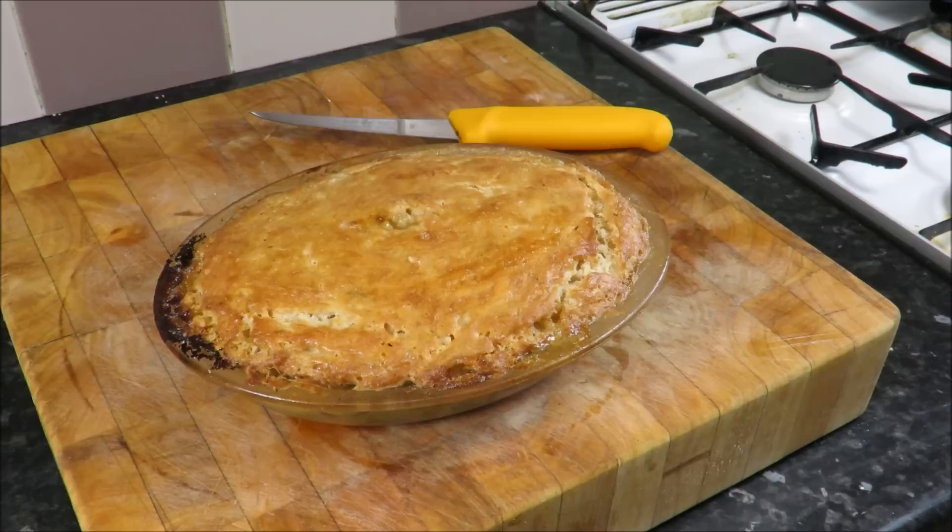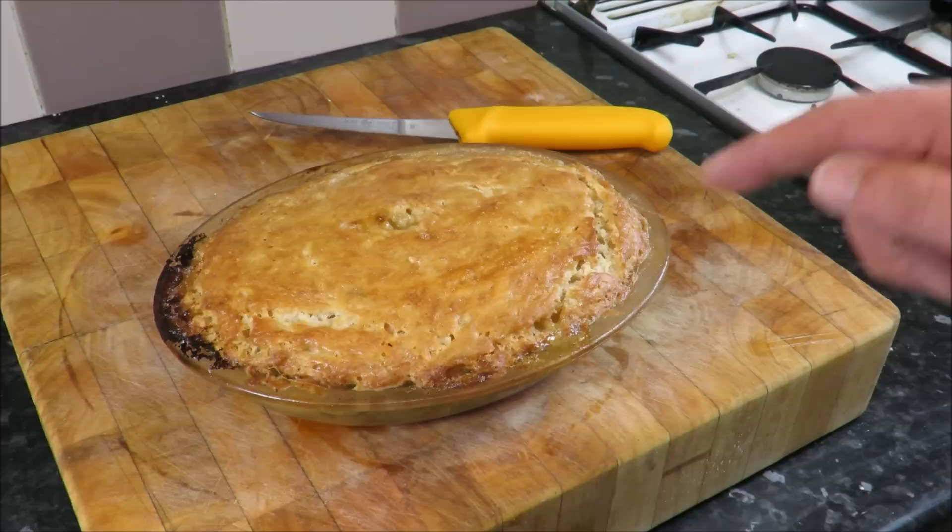My favorite part — the big reveal. After 30 to 35 minutes in the oven, have a look at that and listen to it. I can't wait to get that on the plate. I've got my gamekeeper mate here — he's going to try it with me. It's going to be epic — it's rock and roll butchery. Look at that — bunny kings dressed up for the ball. You're welcome.